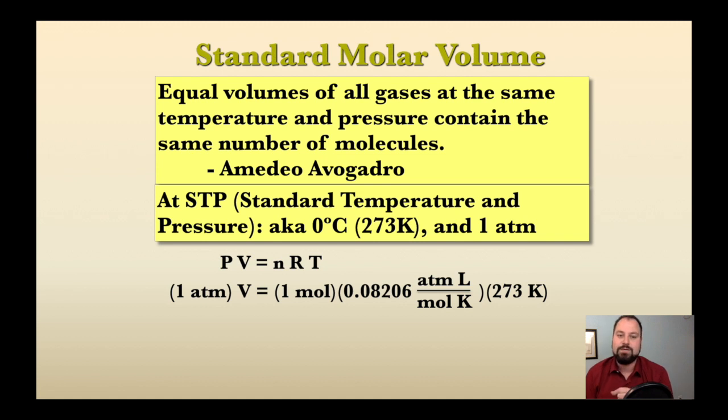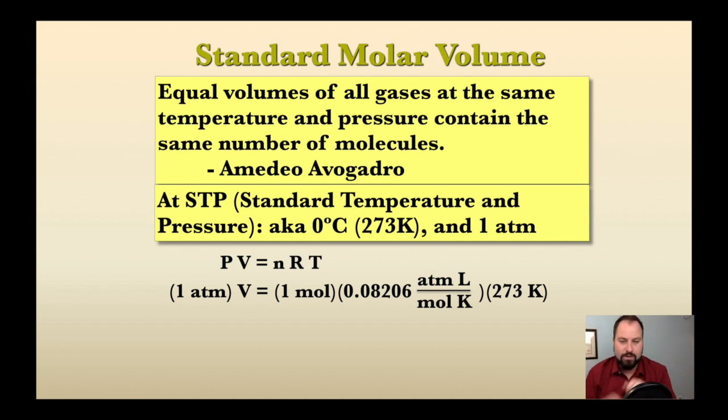They are going to come back, and the ideal gas constant, R, is going to be dependent on those units. You can imagine if I change any one of them, the number will change. And then, of course, our 273 Kelvin. This has to be done in Kelvin when you do these calculations. Make sure you do so. Again, P for pressure, V for volume, n for moles, R for gas constant, and T for temperature.